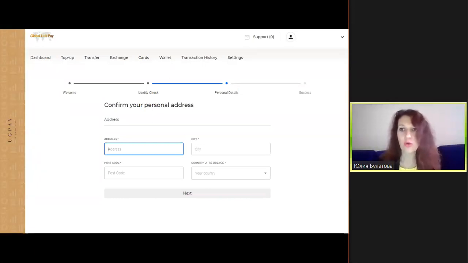Therefore, please write down your address, your street, your town or city, and the flat, then postcode and country of residence. You may select it as well. There you press this triangle and can select the country. Press next.